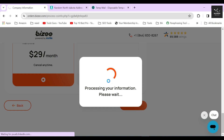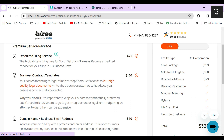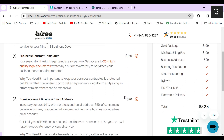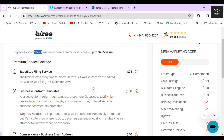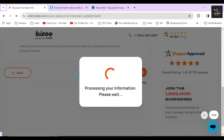In the next section, Bizee will ask you whether you want 3 extra services by paying $149 extra. All these 3 services were included in the platinum package shown at the start of the video. Since we chose the gold package, Bizee is asking us again as an upsell with a discount to pick the 3 additional services. If you think you really need these services, then click on the get upgrade and bonus button. Because I do not believe these services are worth $149 and I do not require them to establish a C corporation, I will just click the no I will pass button and proceed to the next page.